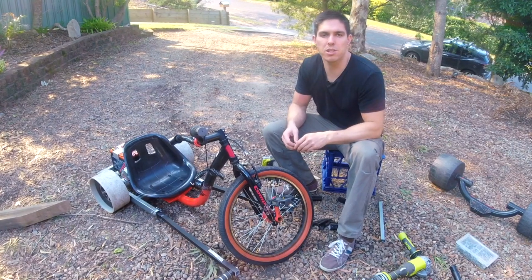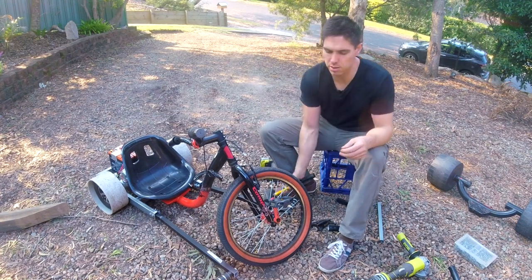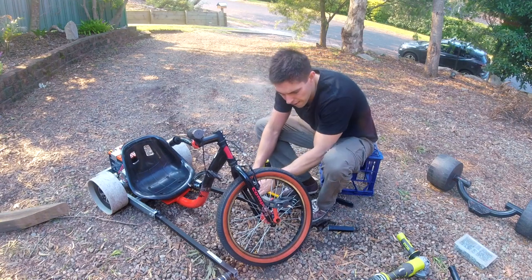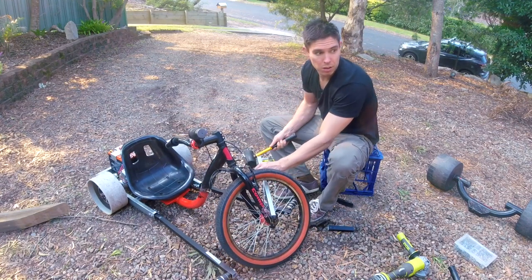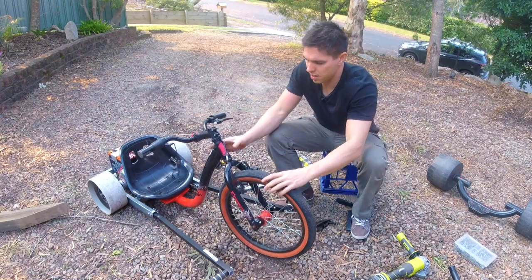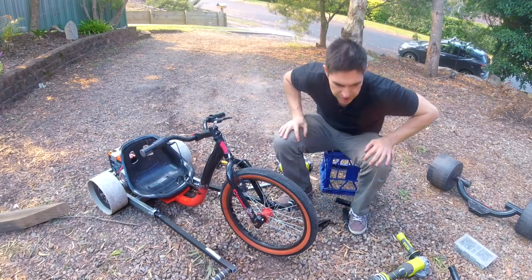You might have a specialist tool after you remove the end bolt to pry this off. I don't have it, so I've improvised and it worked the first time. So let's see if we can get it to work a second time. There she goes. Check that everything spins freely, which it does, and we are ready for a test ride.